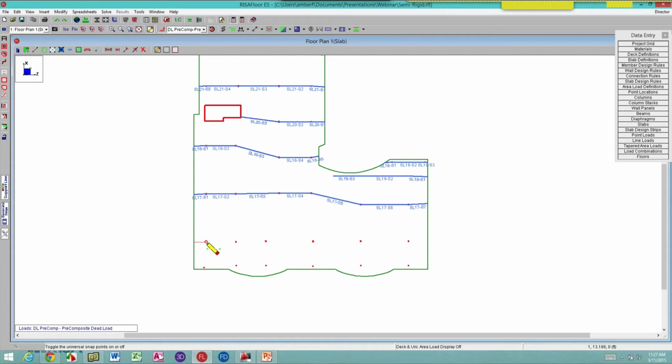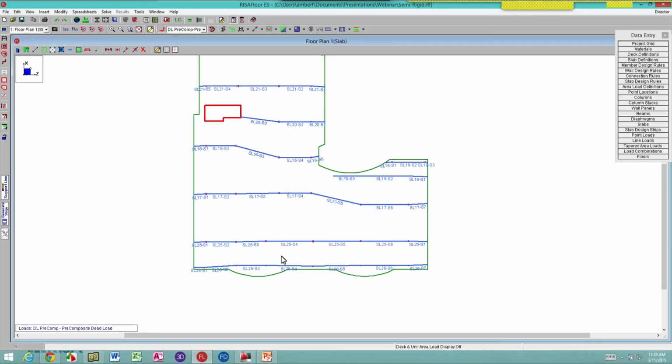Now for the rest of my structure, I'm going to run it as column lines so we can get some column strips and middle strips. But like I said, it's completely customizable, so you can create whatever strip directions that you want. Now you'll notice that it is labeling them a little bit differently. So we have support line 25. So this entire level here is support line 25. And then you're going to have different spans within that support line. So I have span 1, 2, 3, all of that. That's going to make it easier to take a look at our results to see where things are governing, which span they're governing in.